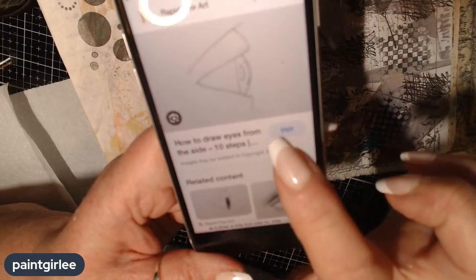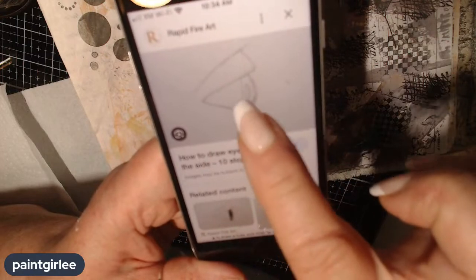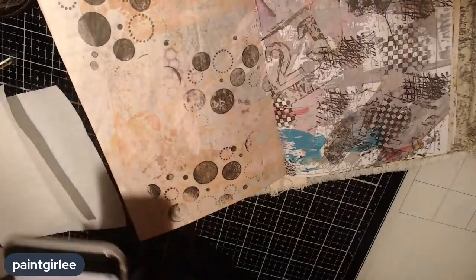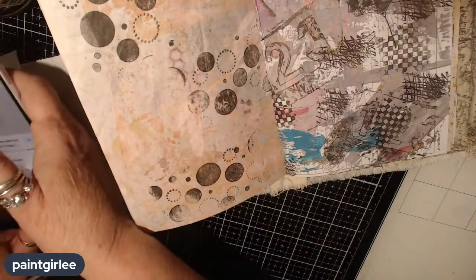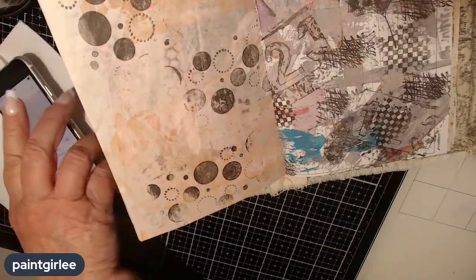Okay. So I'm just going to make a triangle and start filling it in. And then I'm going to use my graphite and shade and stuff like that to hopefully make it look more better.